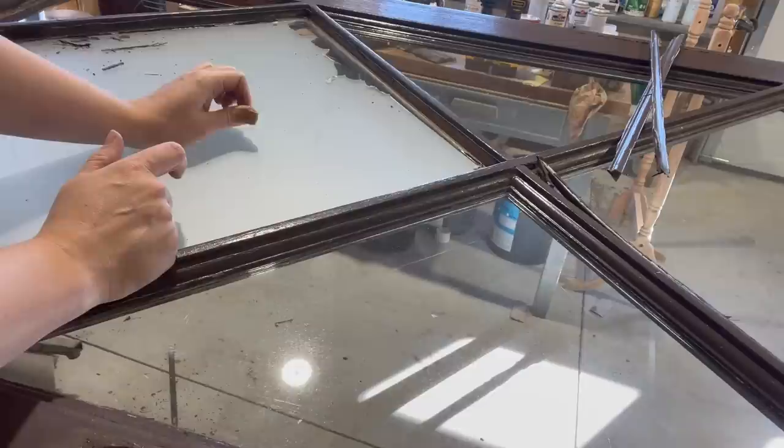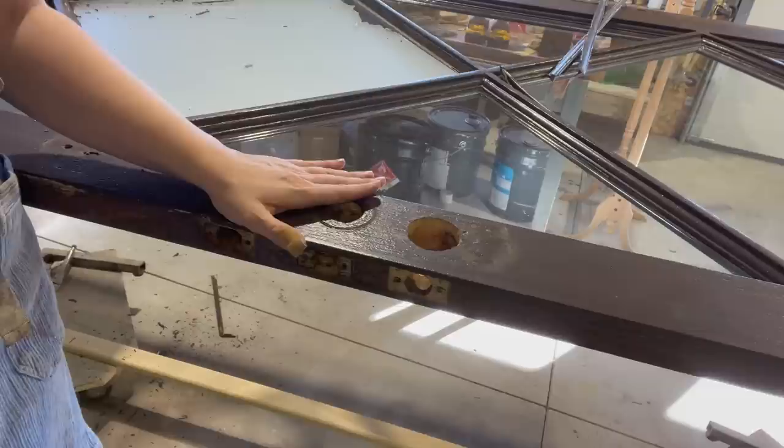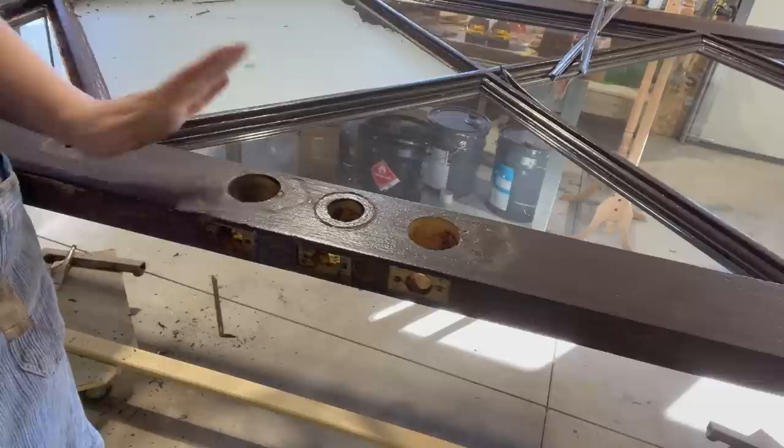Another thing we're gonna do is fill this deadbolt. He doesn't use it anymore, and he might be getting a whole new lock set. He's thinking of going a different color and kind of modernizing this look a little bit. And that really shiny brass is kind of ugly anyways. The old handle's not bad, but that really, really shiny 80s brass is not my cup of tea. So that'll be nice too.